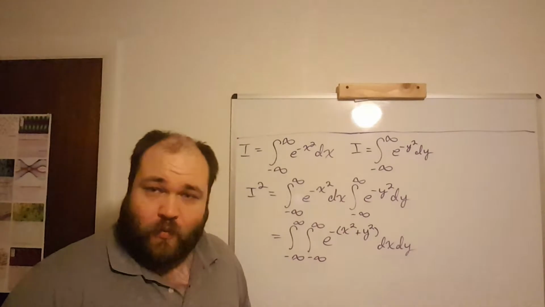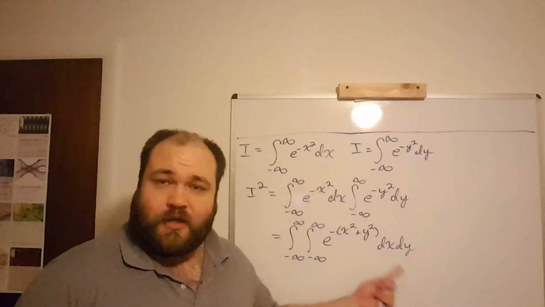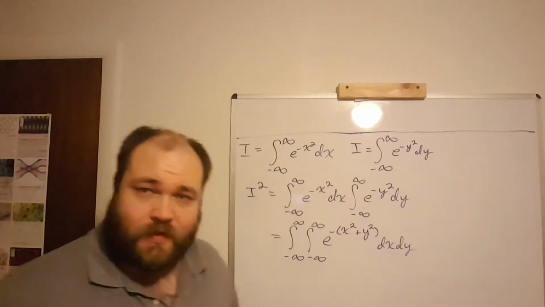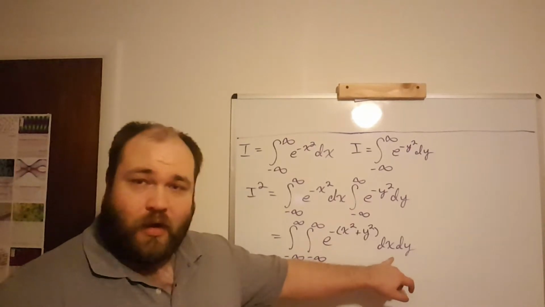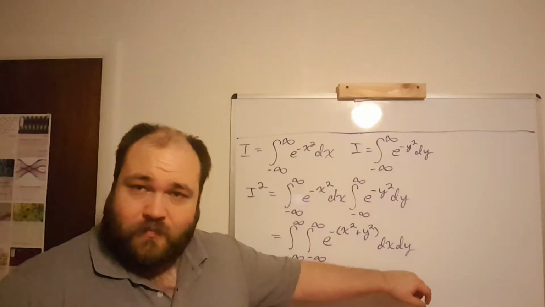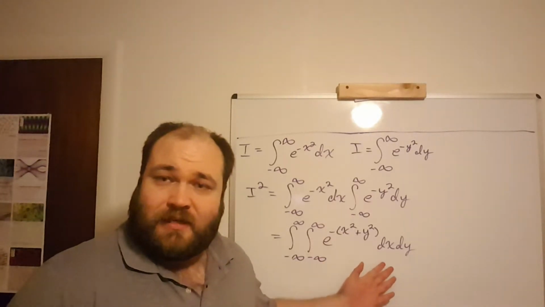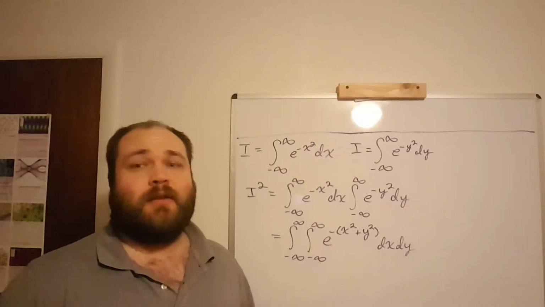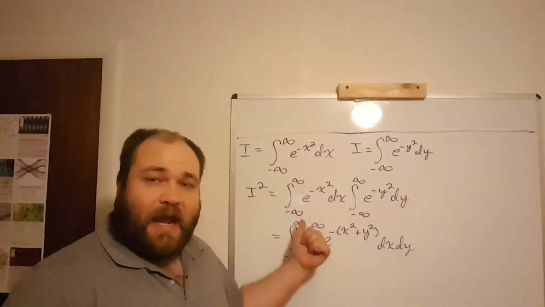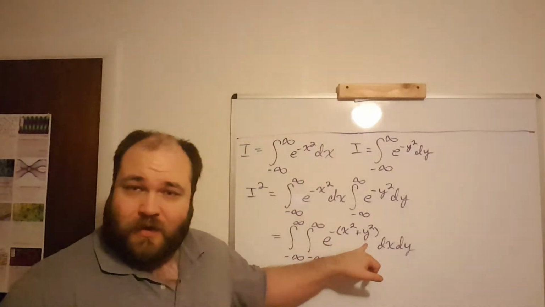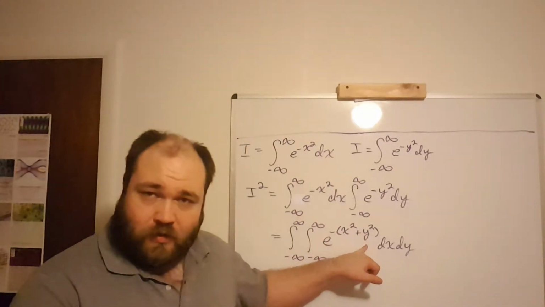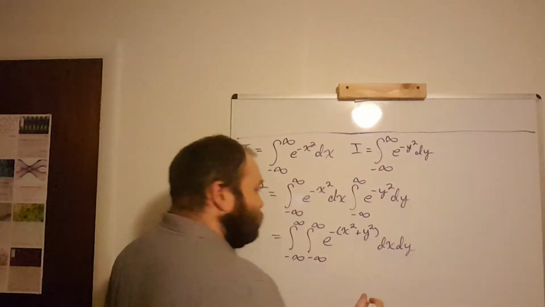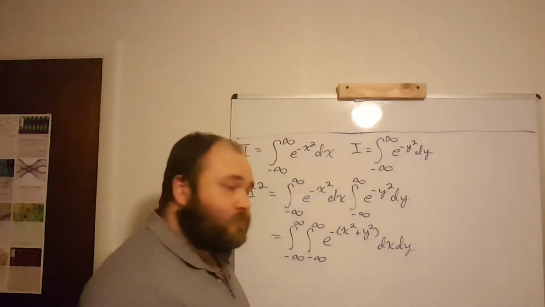So now the next thing we want to do is we want to do our coordinate transformation. So that means that we want dy dx to be something that's dr d theta, but don't forget we need that Jacobian in the front. And also we have x squared plus y squared right here, which we know is r. But we know it's r squared.